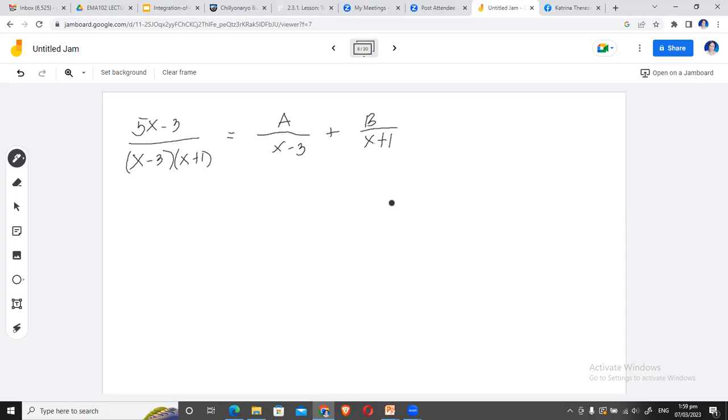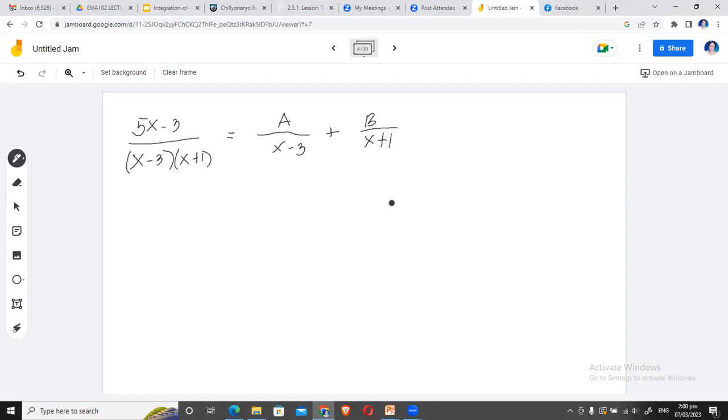You can have the x plus 1 here and you can have the x minus 3 here. It doesn't matter. So the original fraction was decomposed into these partial fractions. Now, you see that I did not for now consider what's written in the numerator on the right side of the decomposed partial fractions. It's only the factor or the factors of our denominator, which is this one.